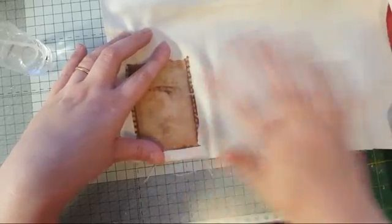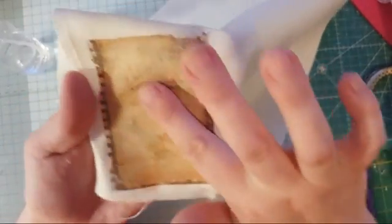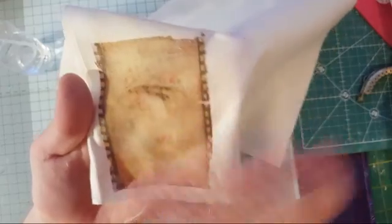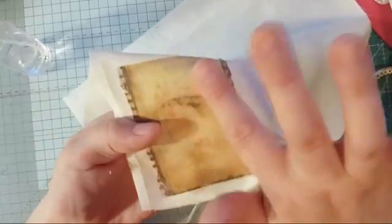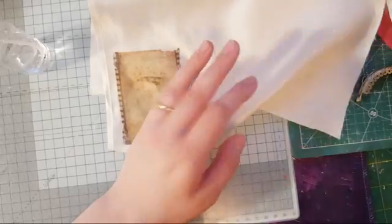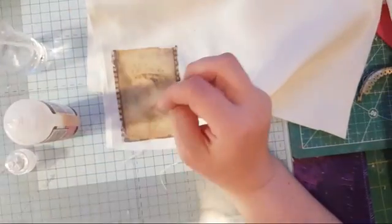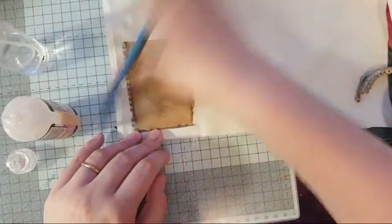Now, I think I've got everything off. And I'm going to put some glossy accent on this to shine her up. I found if I do that, the image comes up perfect. Okay, so there's our image at the moment. Glossy accent. No, that's quite a medium. We don't want quite a medium. Glossy accent. And the image comes out perfect. You'll see a difference now when I do it. There's an image brush. And once we're waiting on this to dry, we can crack on making the purse.